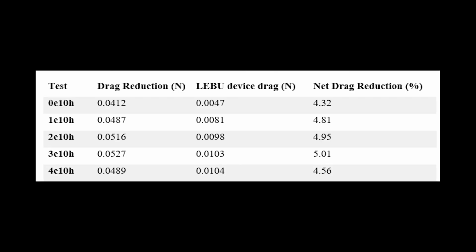Cases 3 through 5 had a LEBU device positioned directly above 2 of the rods. Case 3 placed 1 LEBU device above the first 2 rods, then the device height was varied slightly. Case 4 did the same, but with 2 LEBU devices, 1 placed above rods 1 and 2, 1 placed above rods 3 and 4. Finally, Case 5 placed the LEBU device at the most effective height determined in Case 3 and 4, then varied which rods it was placed above. Net drag reductions were observed for cases 3 through 5, with the largest reduction being in Case 5 when the LEBU device was placed above rods 4 or 5.